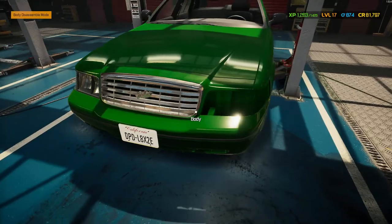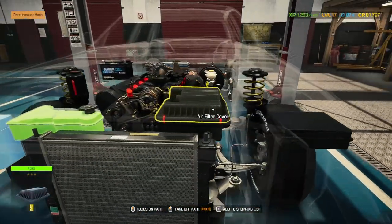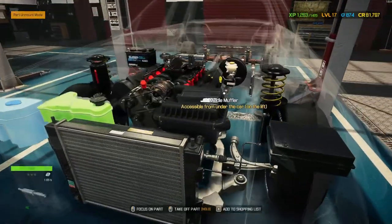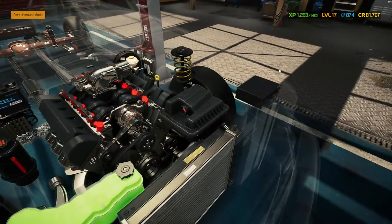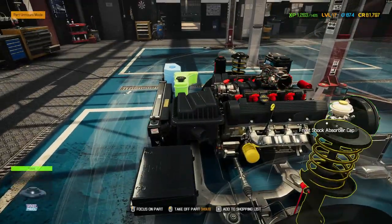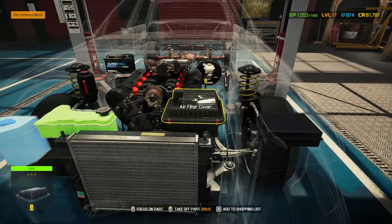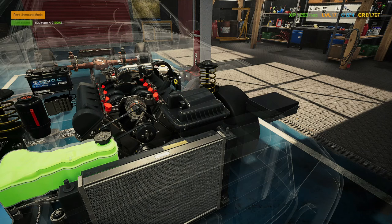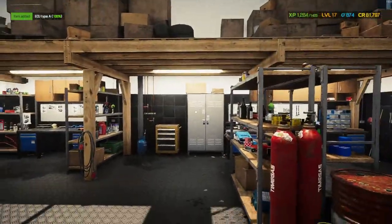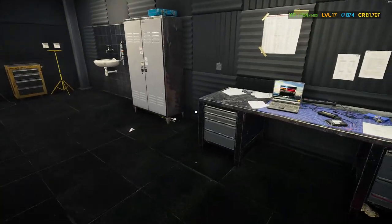I could strip all the panels off of this. Let me just show you. This is what's been done so far. I have not got to the back of the car yet, as you see. Main thing I did was the engine. Upgraded everything I could. Upgraded air filter in there. I've got new relays, new ECU. And I think, don't hold me to it, I think I can tune this in the dyno.